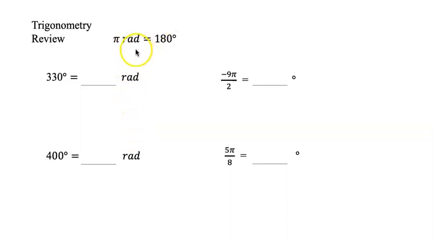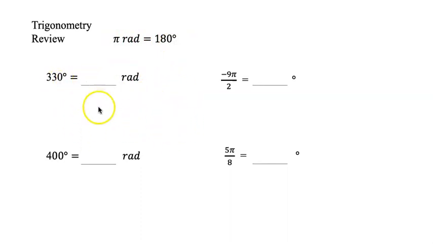The first idea we're starting out with is the difference between radians and degrees. And these are just different ways that we can describe any angle we might have. Any angle can be written in either radians or degrees. And we have this identity here that says that pi radians is equal to 180 degrees. This allows us to just go back and forth between radians and degrees. And in calculus, generally, we're going to see the use of radians a lot more frequently. So we'll start off by using this identity for a few practice problems.